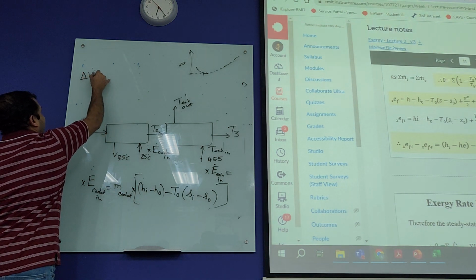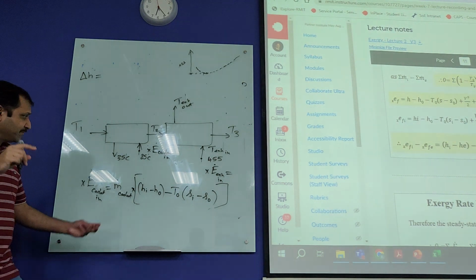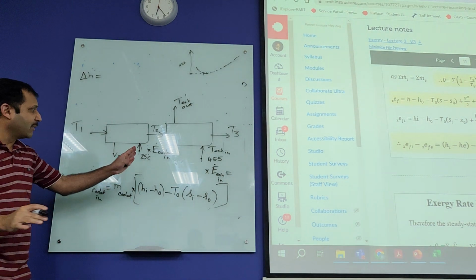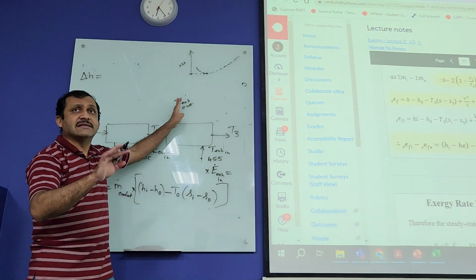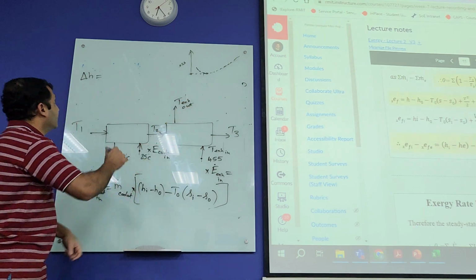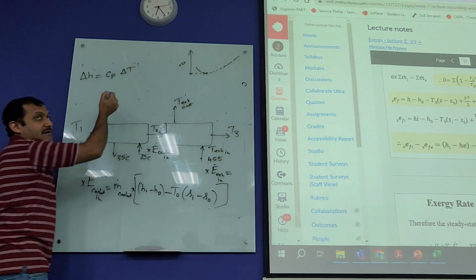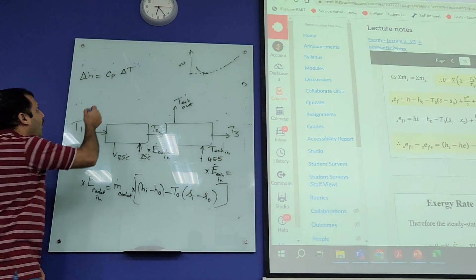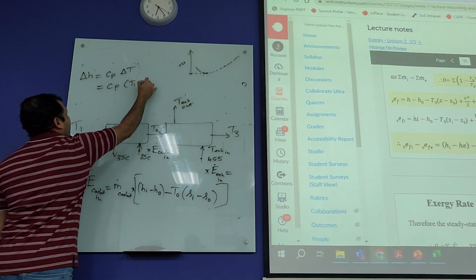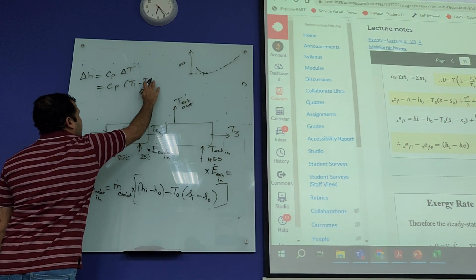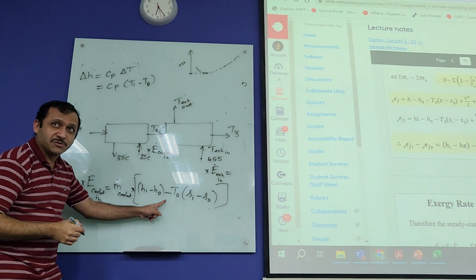So let's look at change in enthalpy. Do you remember the equation for change in enthalpy? It's a single phase fluid. Coolant is liquid, completely liquid, it doesn't boil. Exhaust is gas, it doesn't condense into liquid, it stays gas. So it's Cp delta T, or Cp times T in minus T out or T0. In this case you want in minus 0.